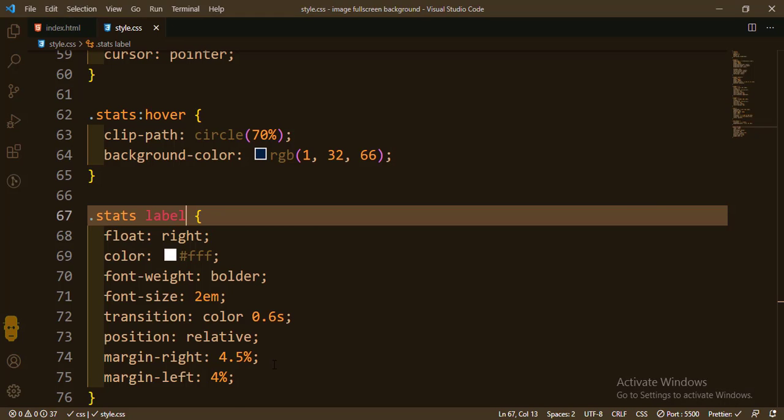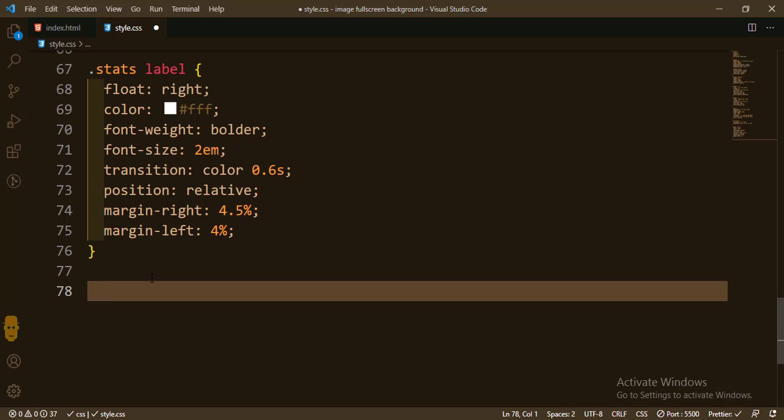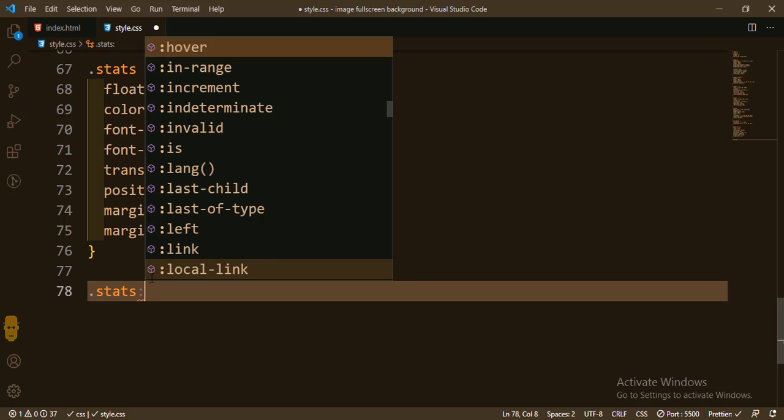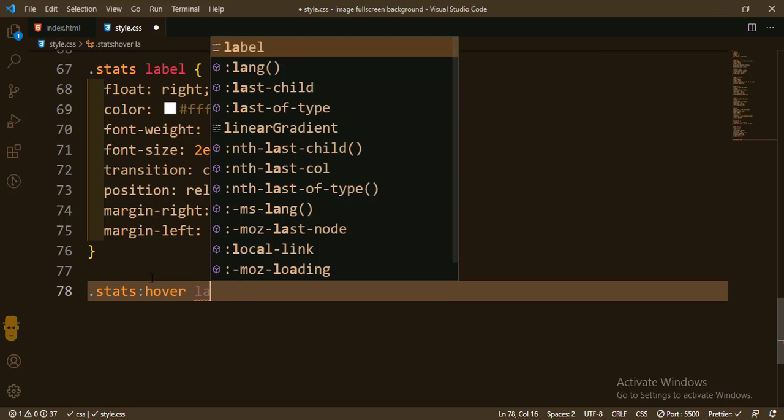Alright, so that's it. The next thing I'm going to do here is target our status again. I'm going to be targeting the status label, over on the status label.